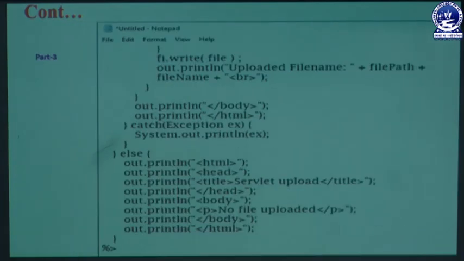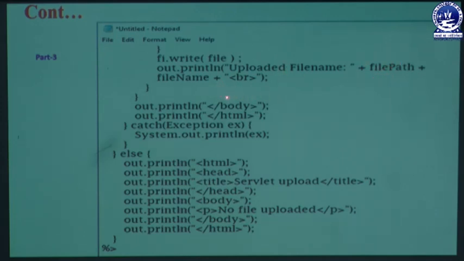Last but not least, here we have another coding section, fi.write with a specific file named file. Then finally we have an option like out.println. Here we know that out is an object and println is a method, and that method must have some statement, the uploaded file. We know that whenever a user wants to pass some value or query parameter from the front end to the back end, at that moment the file path is an object. That object must carry its path location, which is already printed in our web page.